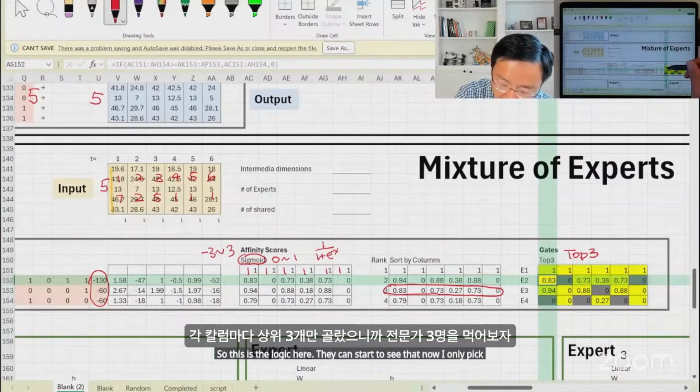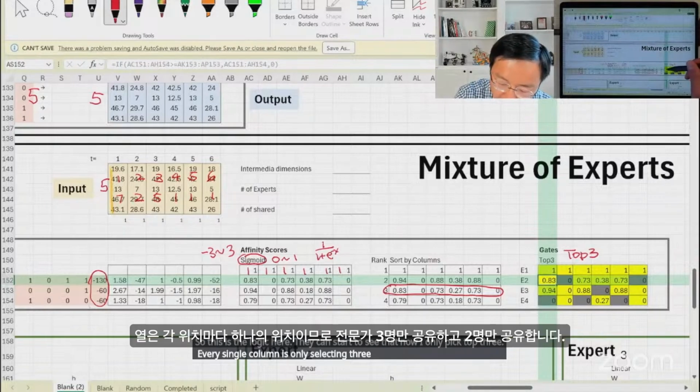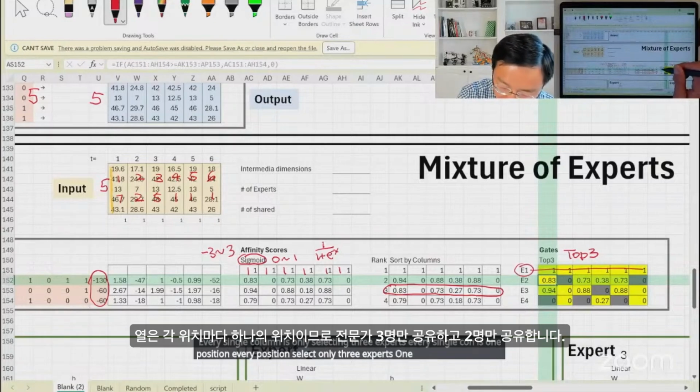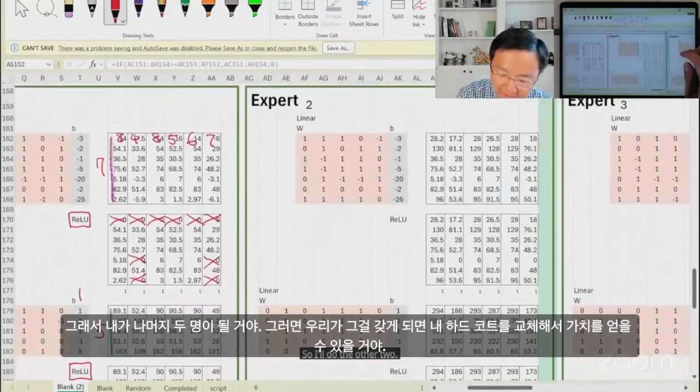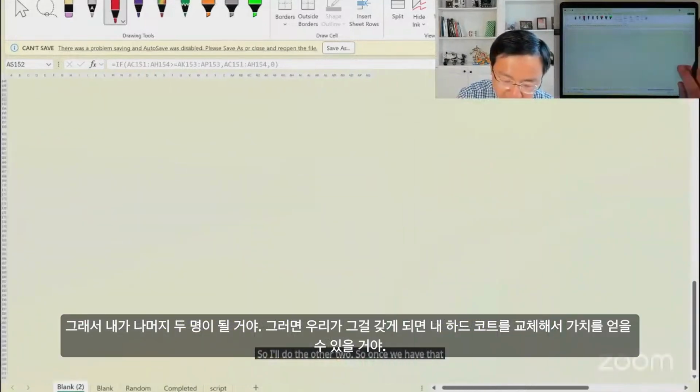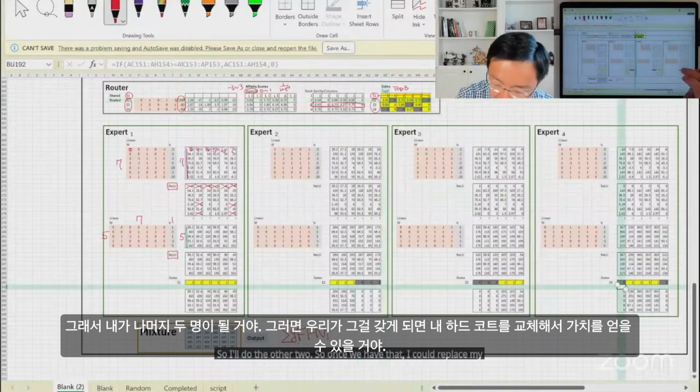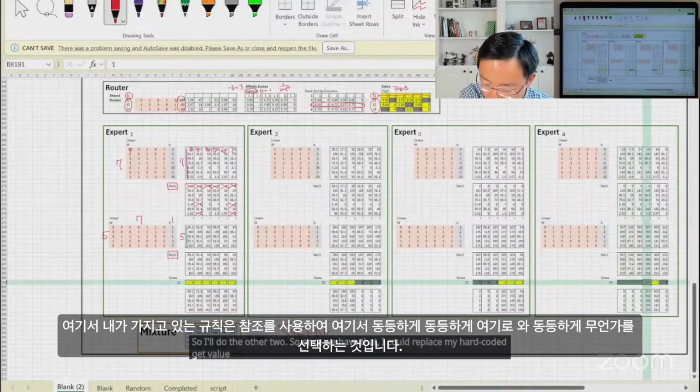Every single column is one position, and every position selects only 3 experts. One shared across, and 2 selected out of the others. So once we have that, I could replace my hard-coded gate value with the rule I have here.